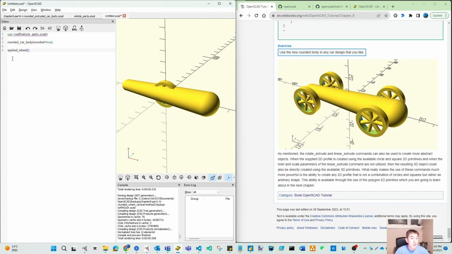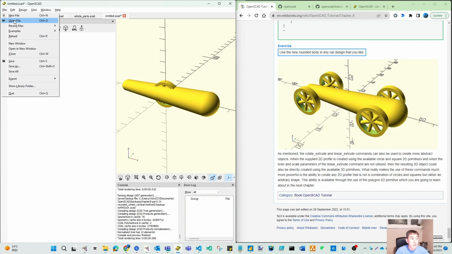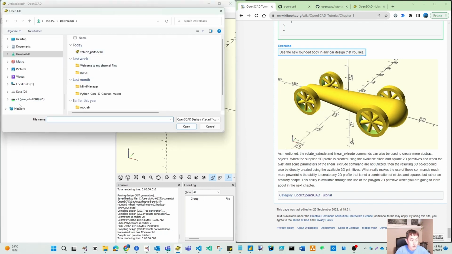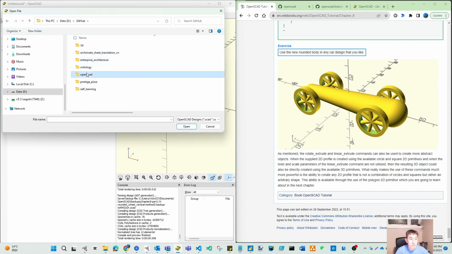So let's see. If I make this, we can open our earlier file to get some quick things. So let's go to chapter 7.